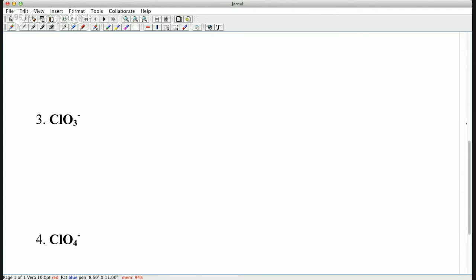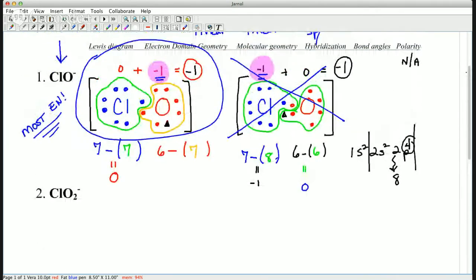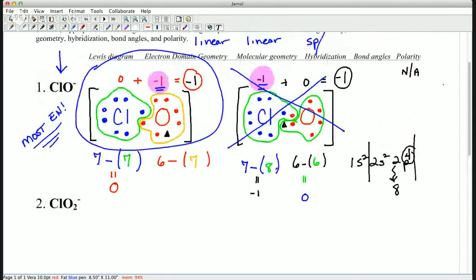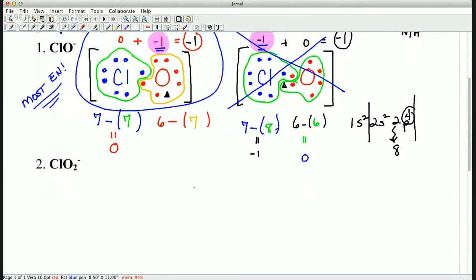Remember, hybridization is nothing more than a theory to help us explain what we have. Could I explain the bond between chlorine and oxygen without hybridization? Well, yes. Think about chlorine for a second. Chlorine is going to have unhybridized p's on the outside. Here's my py, here's my px, and then pz jumps at you and goes into the board. Don't forget you have the s orbital, which, by the way, would be about the same size.